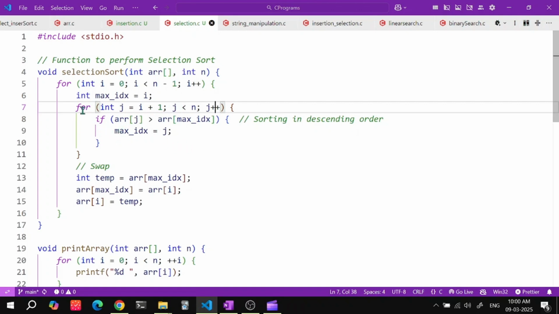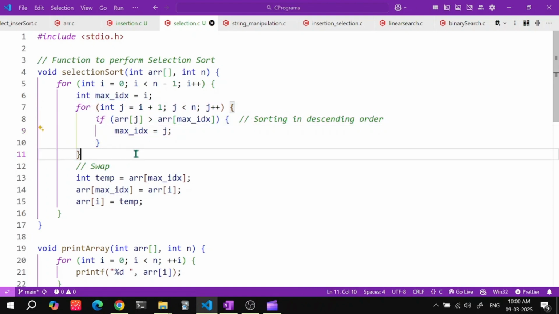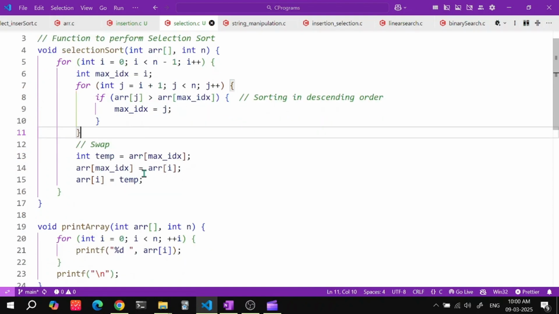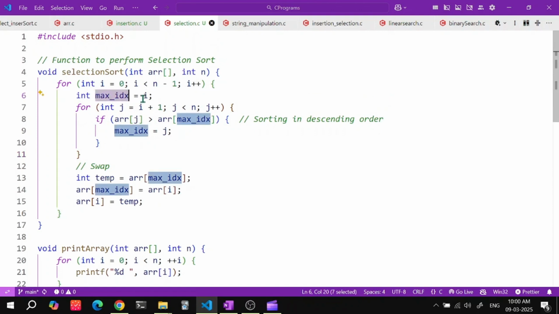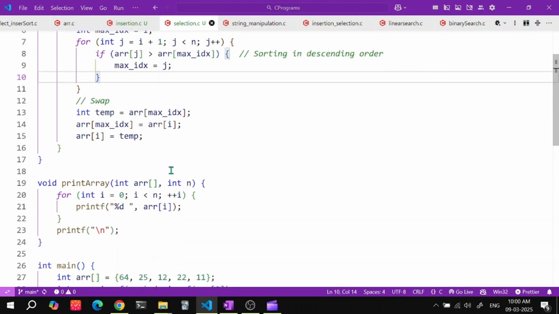And then this is going to give us the maximum index, okay. After that we are going to swap both of this maximum index and i, because maximum index value will be changed here if there is any element which is greater than that. Fine. And then we are going to swap.